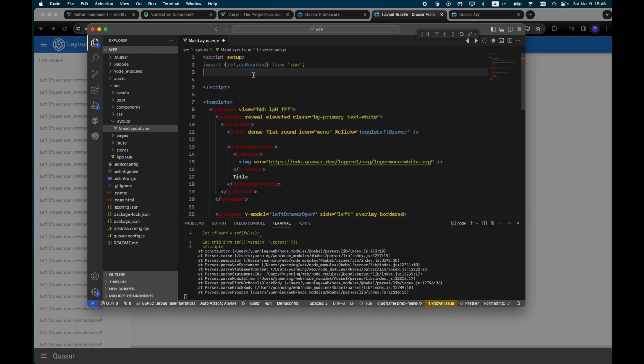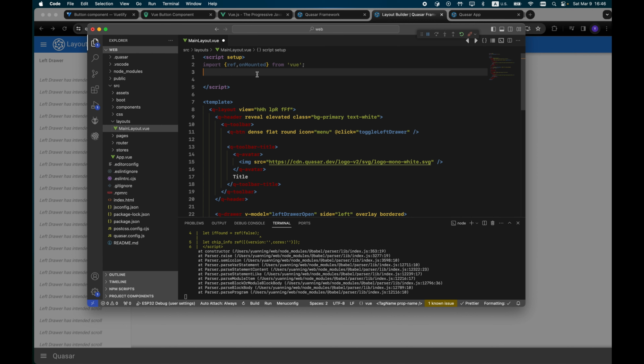So if you have done iOS development, imagine it like viewWillAppear, viewDidAppear. If you have done C++ with Qt, you can see it as the aboutToQuit signal. Okay, and we will need that for later.